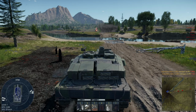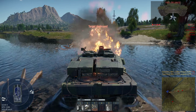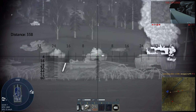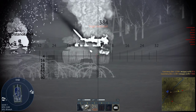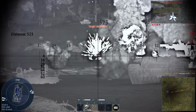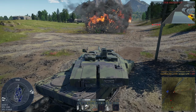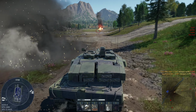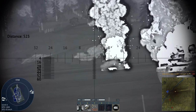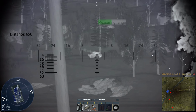And again, bear in mind, everything on the dev server is subject to change, and very well could change prior to the release of the major update. But it looks like it might just be more composite screens along the side, which is great because those composite screens can help out tremendously versus HEAT-FS, so people who might just be getting a brand new stock vehicle, and also rockets, ATGMs, things like that, might not be as easily killed by helicopters in the beginning of a match, for example. I actually experienced that with the 2 PSO withstanding pretty much dozens of hits from a helicopter, and I was just fine, probably because I had the PSO.